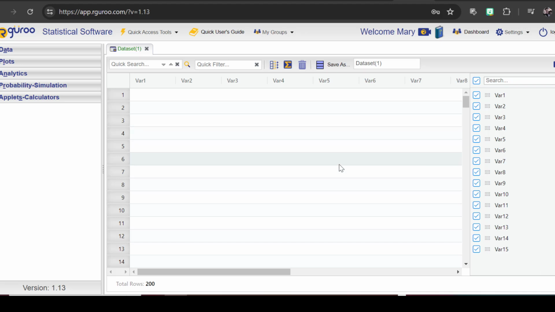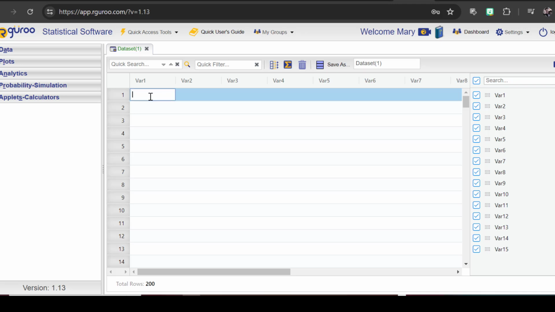So if I had a data set that I wanted to enter, this is the home page, I would go underneath the first variable and then I would list the data for that variable vertically. So we double click into a cell, the first cell, I'm going to enter the number 3, hit enter, and then if you want to go to the next cell below it, you hit the down arrow. Etc.